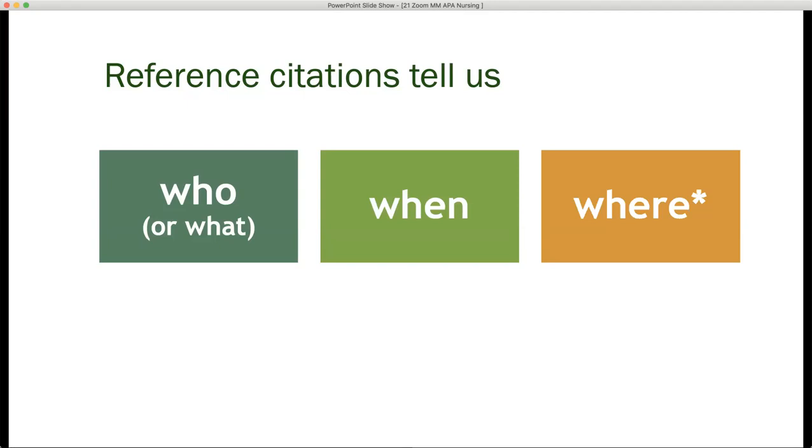And then finally, where it was published includes in the reference list things like URLs or DOIs, but it should also include a page number or a page number alternative to help your reader locate cited information. And again, the goal here is to get your reader, in this case your instructor, to locate that information quickly and easily. And so that's why we have page numbers there or page number alternatives, which we'll talk about in a little bit.